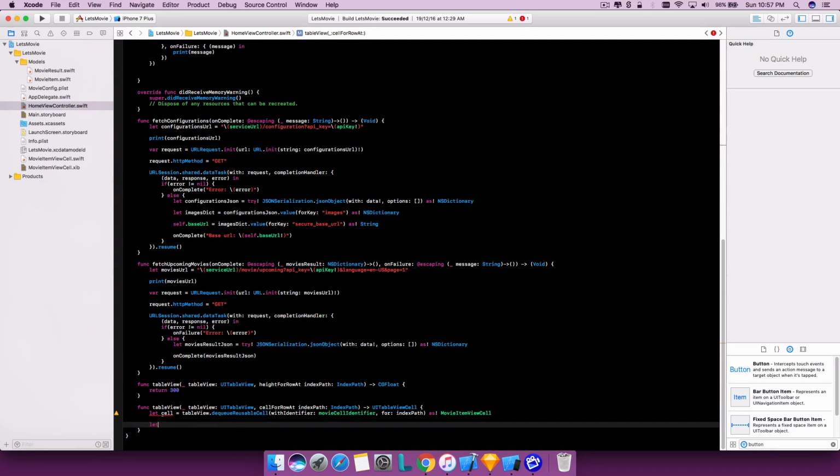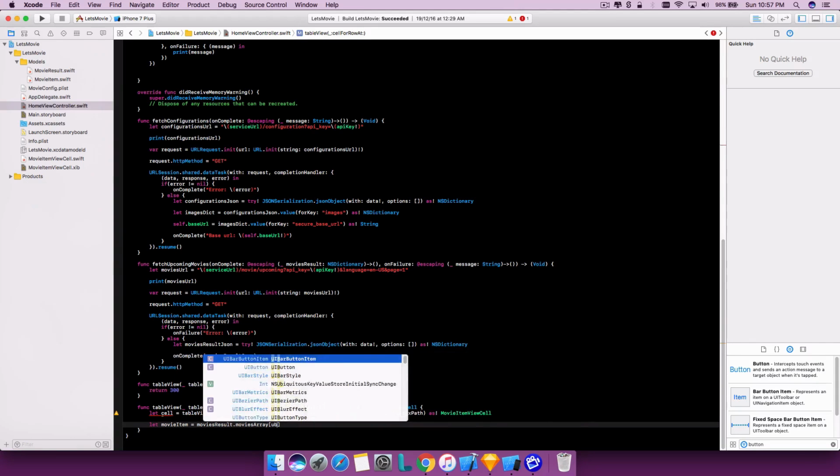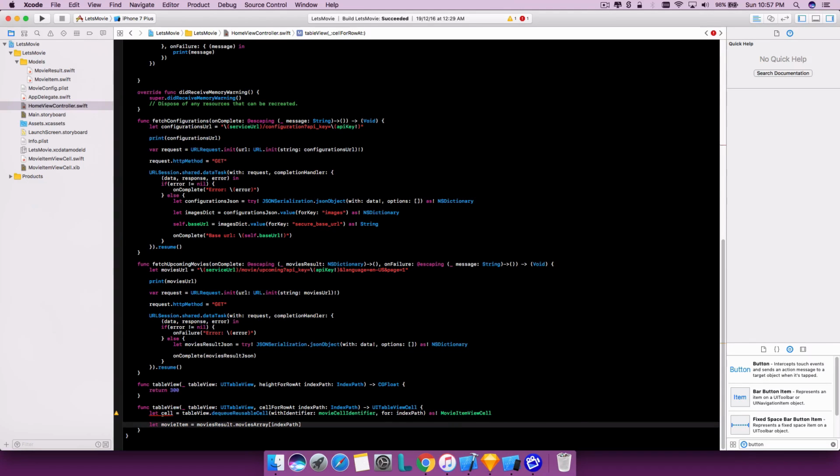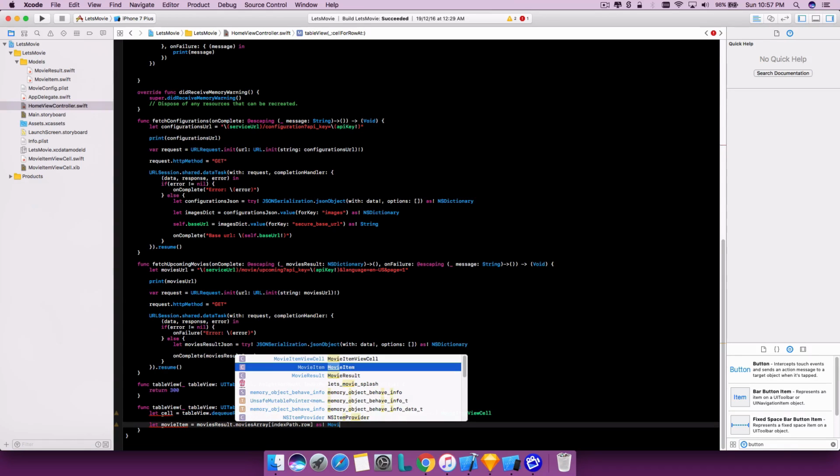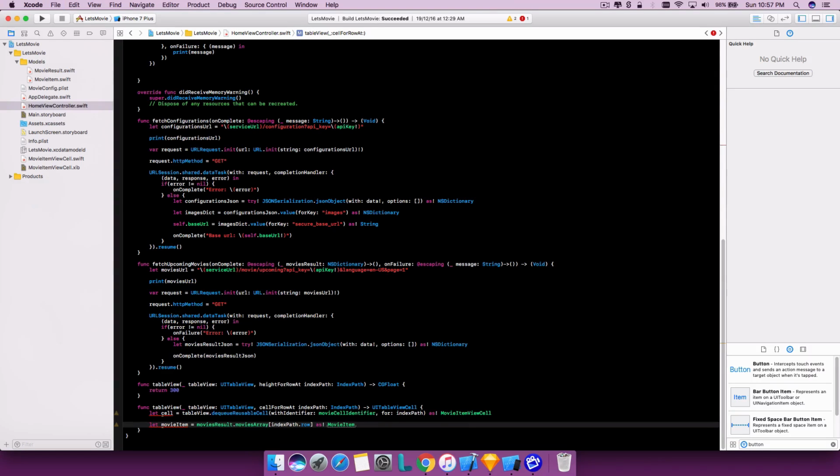So let's get the movie item. From the results, we already have an array. Pass the index and the row. So this will fetch us the movie item. We don't need to actually do a casting because it's already a movie item. We receive the movie item.